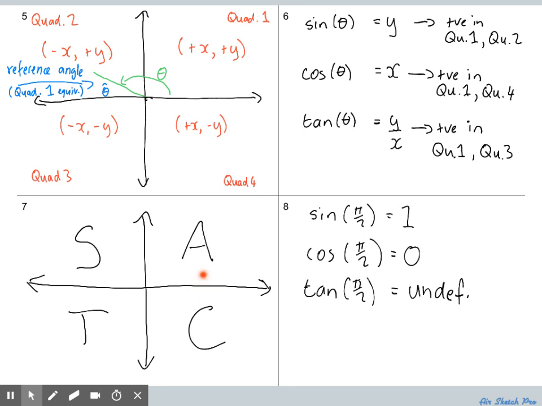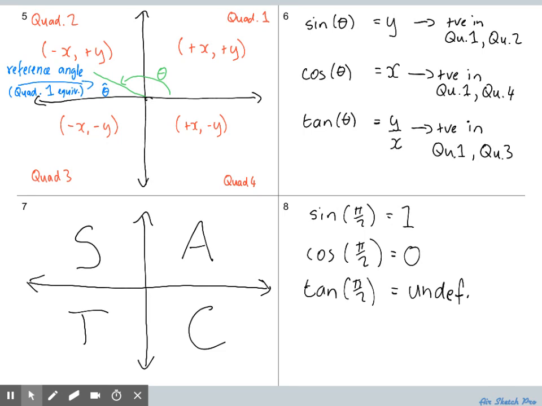Okay, so you can memorize a whole heap of values, or you can just remember those edge values, how they sit on the plane, and then just deal with the ones inside, like pi on 2 and all that, pi on 4 and stuff like that. Okay, so that's the extension to those ones.